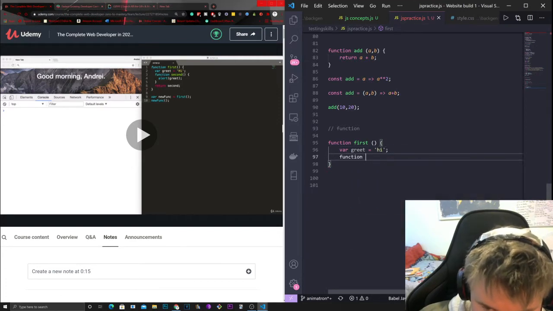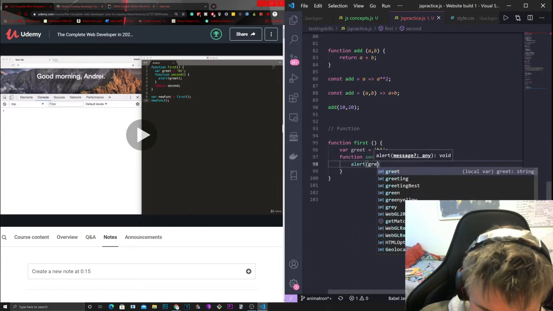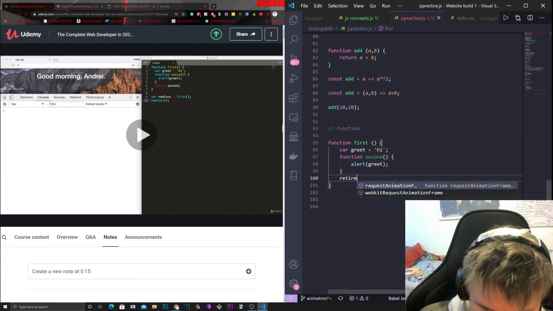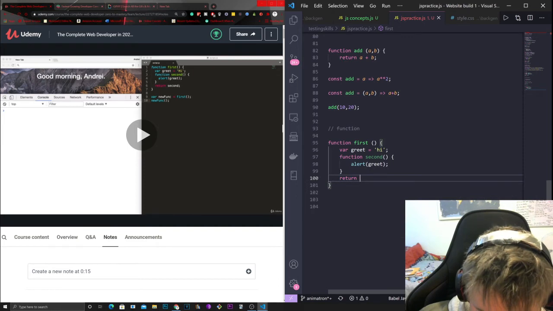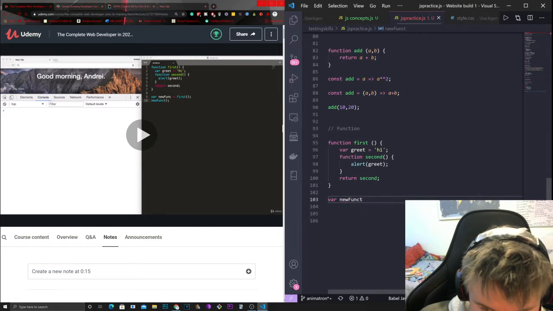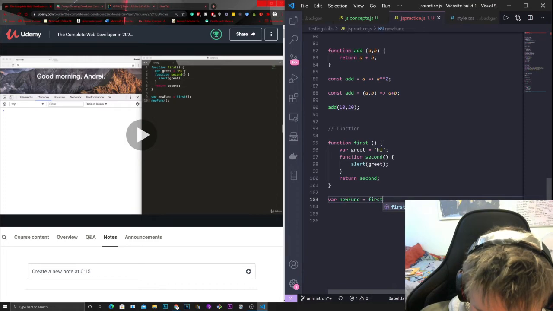Then we have a second function, second. It's going to have alert greet. Then we're going to have a return second, right? Then we're going to do a variable newFunc, which is equal to first, calling first.